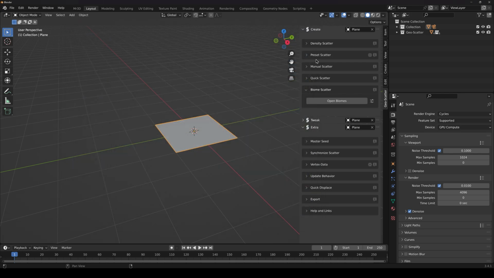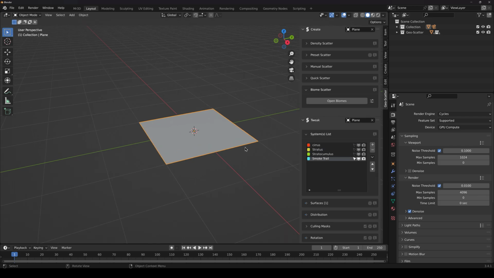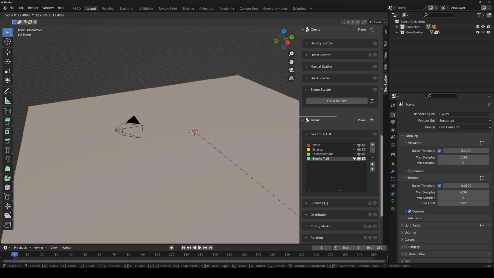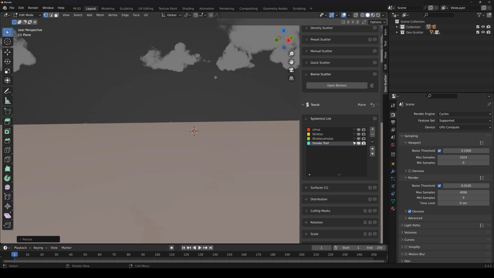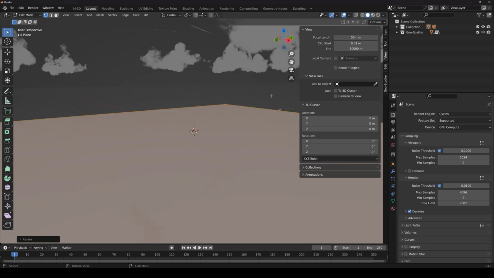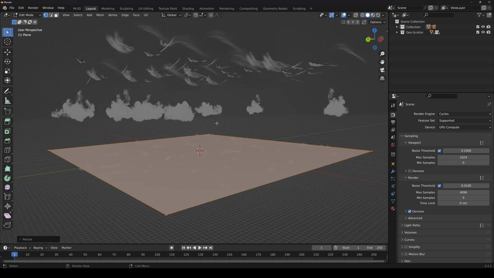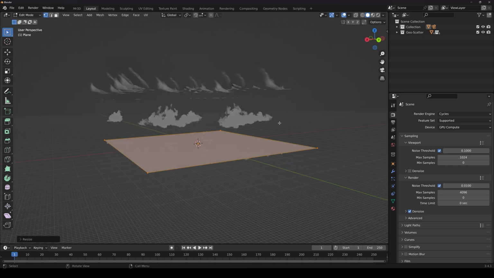Then you can close preferences. Right here under tweak, you can see that we have all these different clouds which it has imported. Right now you can't see anything because the clouds are way big and this plane is way too small. Go over to edit mode and then press S and scale it all up, and soon you will start seeing the clouds. Right now our viewport limit has reached max, so we are going to go over to view and then change it to maybe 9000 meters or 10,000 meters. Then you can see that we have the clouds right here. And just like in real life, all of the clouds with their density are separated into different altitudes. They are also pretty much real, which makes it even more interesting.